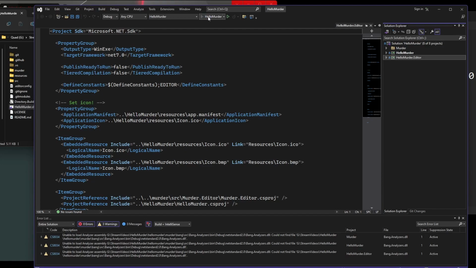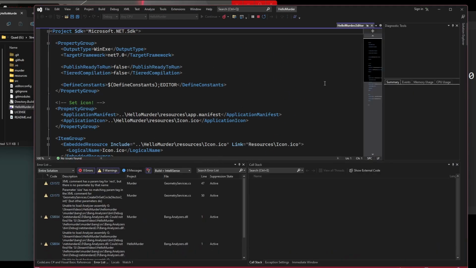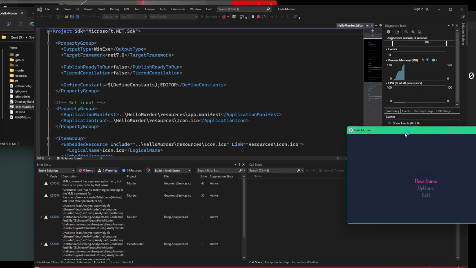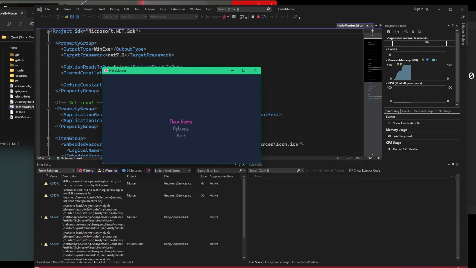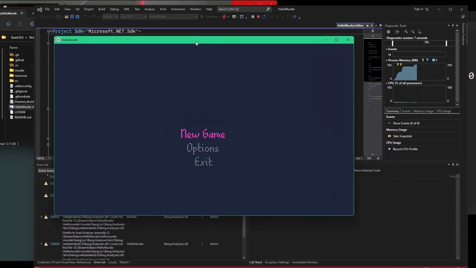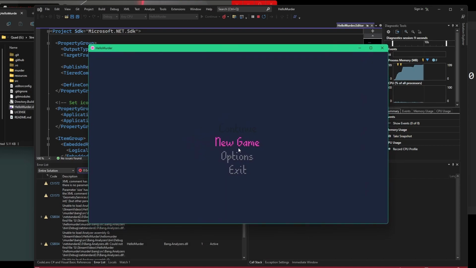If we're in Hello Murder, we can run that. And as I explained, this will build our game and then run our game in debugging mode. And now we can see we have our little game window. And we can resize this as we so choose. And we can interact with this menu here.